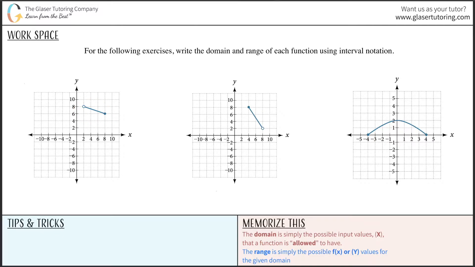So x is domain and y is range. Looking at the first graph, I want to think about the span of x values. We have an open circle here at x equals 2, and a filled in circle at x equals 8. The graph says we can have any value in between x equals 2 and x equals 8.